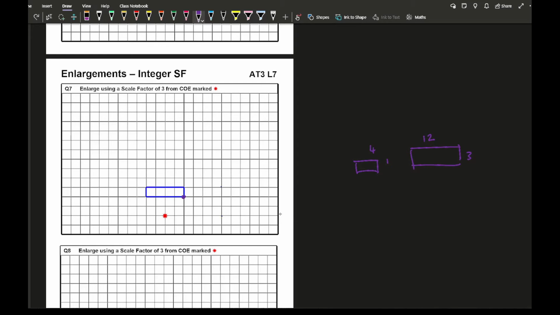So that's 3 and there's 3, so that's that point there. And then from this I can join my points. So 3, 4, another 4, another 4, and then just draw on a rectangle from here, a bit more accurate.